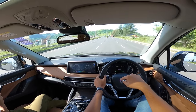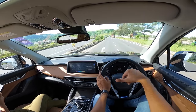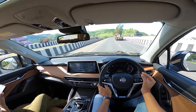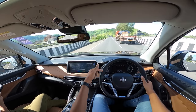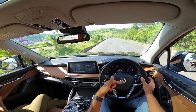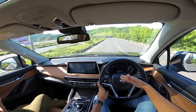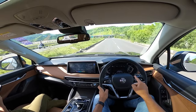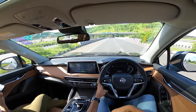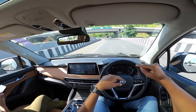So it will downshift if it needs to, but only if you drop to a certain speed. But actually, it also upshifts. Basically, what I'm trying to tell you, why am I confusing everybody right now? I'm trying to tell you that if I upshift and if I use manual control using the triptronic function on the gear lever, it will not downshift if I need a downshift. Obviously, if beyond a point the revs drop, then it will do a downshift. Otherwise, it will not give you a downshift. However, it will give you an upshift, which is kind of unfair. This is one-sided love. If you're giving me an upshift, you need to give me a downshift. Rather, if you're not intervening with a downshift, you should not intervene by upshifting.